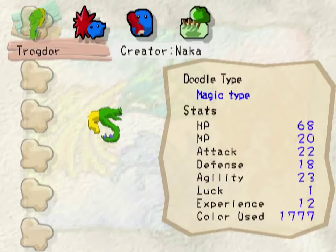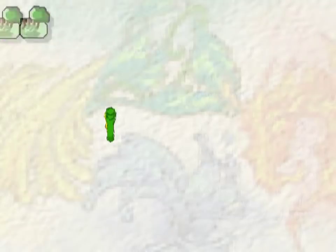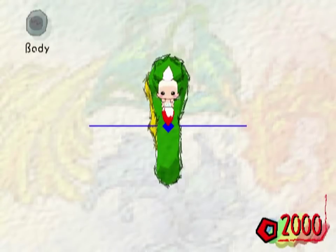So when you're drawing doodles, you typically should try — you'll note that as I was drawing in the previous video, there was a line going around the edge of the screen. The more you draw, the more of that line is used up. Right now there's very little of it left in the lower right-hand corner. As your pen gel levels up, that line gets longer, letting you draw more. You generally always want to try to use as much of that line as possible so you know your doodles are as powerful as possible.